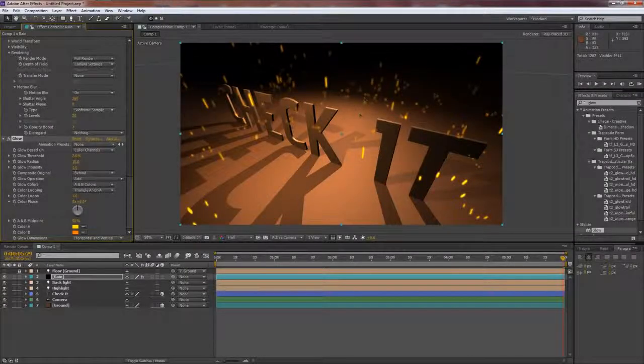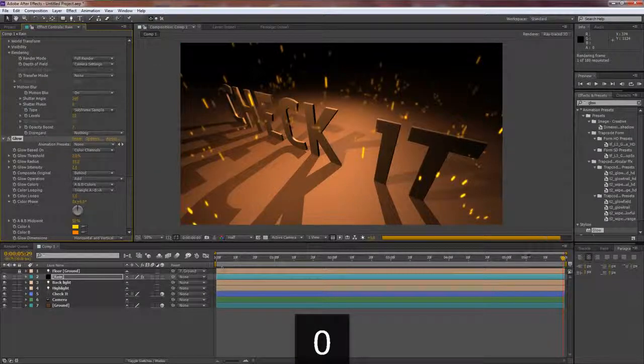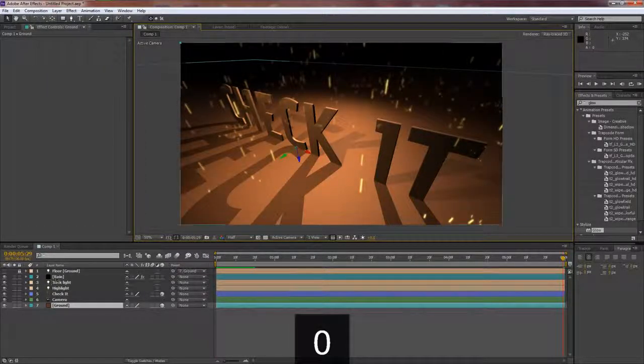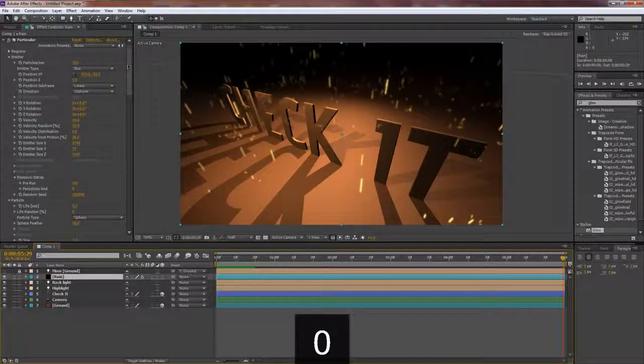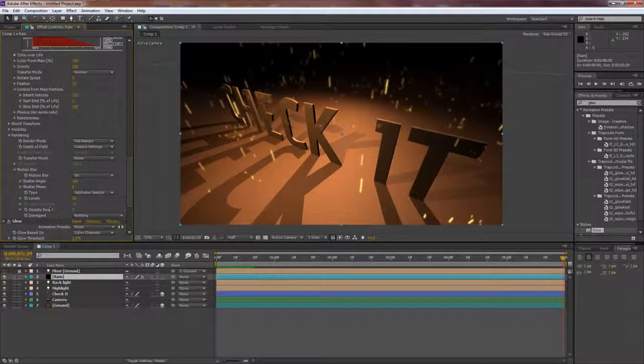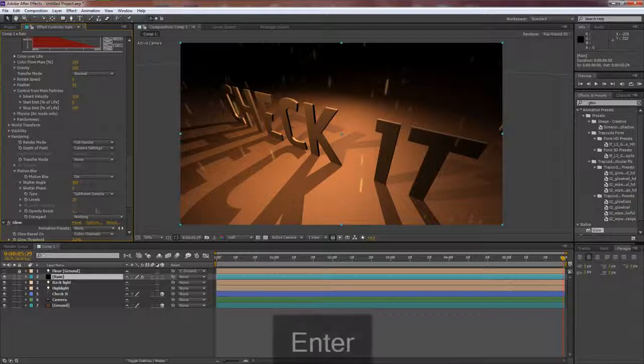Alright, so I'm kind of liking this now. It's looking a lot better. So let's hit 0 and check out how we're liking it so far. Alright, that's not looking too bad. But the last thing I want to tweak before I call this good is I'm going to go back down into the motion blur right here. For the opacity boost, just 1.